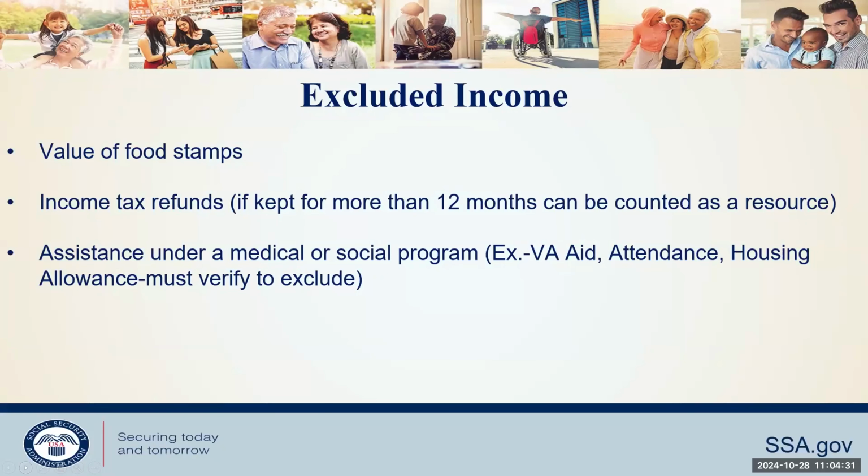Assistance under the medical or Social Security program, like aid and attendance through the VA, and certain types of housing allowances or housing assistance, can be excluded, meaning it would not count as income towards the individual. In some SSI scenarios, if a friend is paying their rent for them, that can be considered in-kind support and maintenance, or ISM, and that would reduce their payment because someone else is providing that essential need for them, putting the roof over their head. We reduce their payment amount, okay? But there are some programs where we would exclude that and not count it as a form of income.